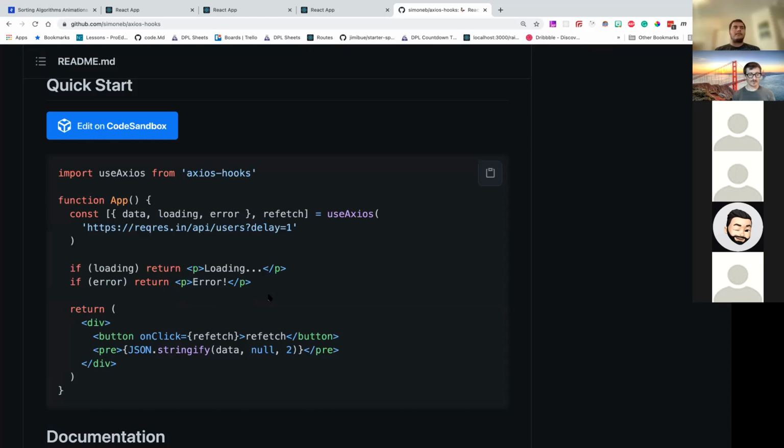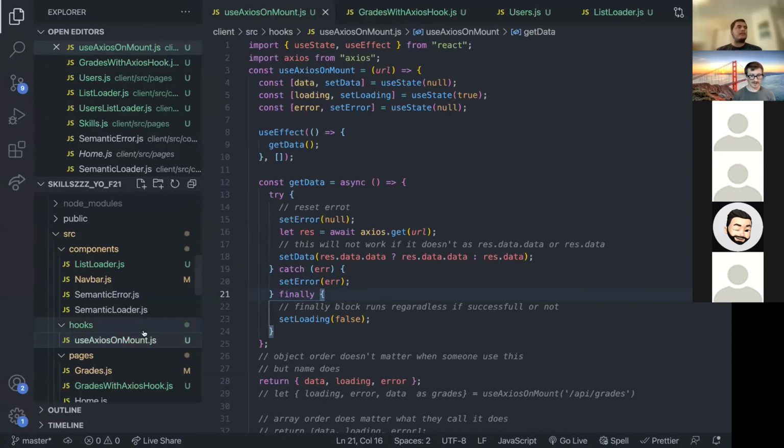You can use it not only on mount, but for put and patch and post updates. So you can use this for all your CRUD actions. Because that's a limitation of our use Axios on mount. We only do get, and we only do it on mount.